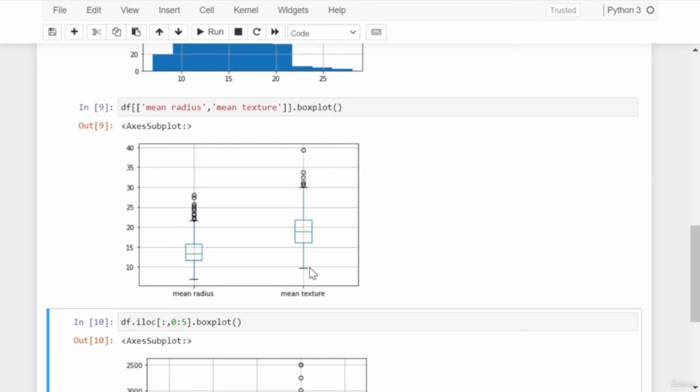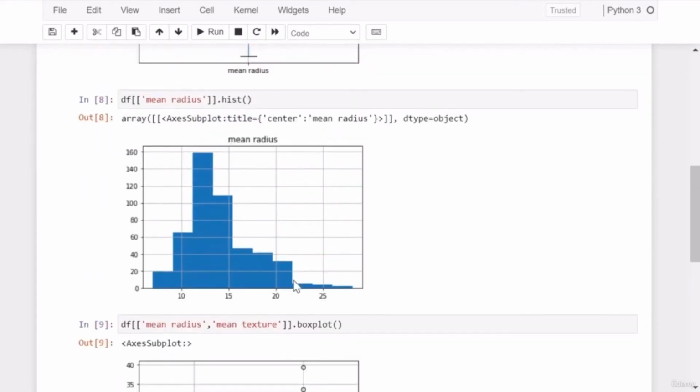This line here is related to the lowest point in our dataset that is higher than the first quartile minus 1.5 times the interquartile range. All the points that lie above or below these lines here are the outliers. So we have a clear picture of how many outliers we have. We have outliers only on the right side of the distribution, and it is confirmed by our histogram here.